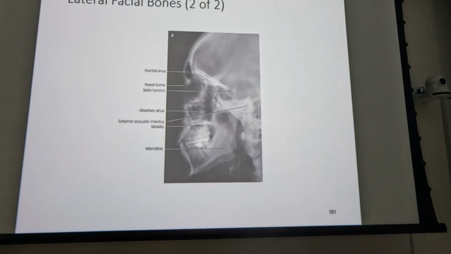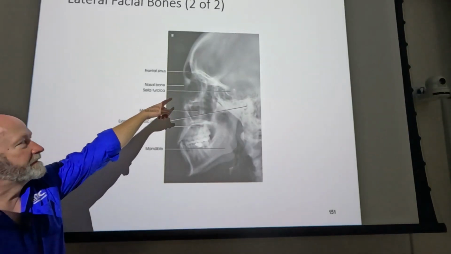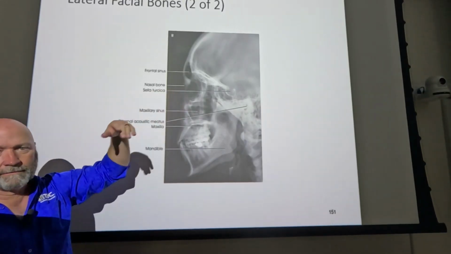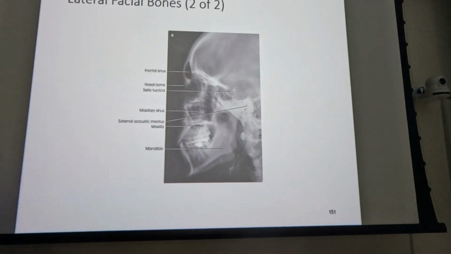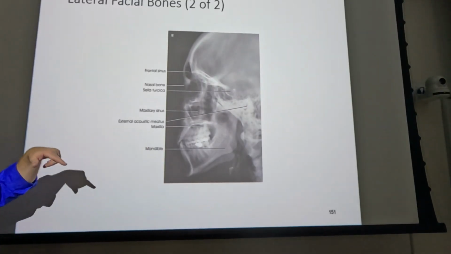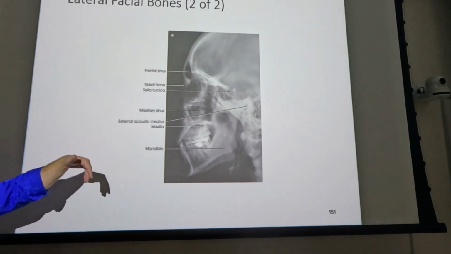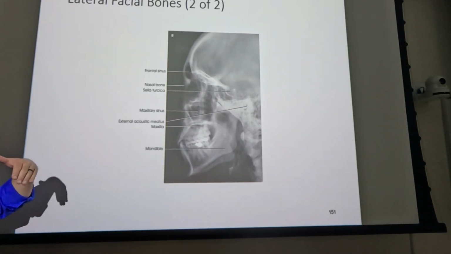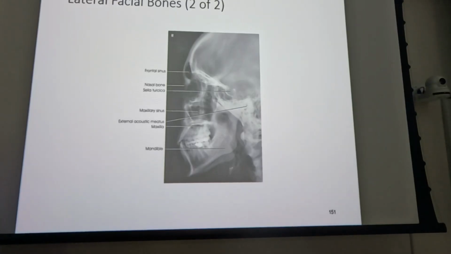The lateral of the facial bones looks like this. All right, so this is a little bit of a spoiler alert. Not really, but can you see the nasal bones on this? It's labeled, but can you see them? The answer is no, you can't. This was probably an image that was taken on screens and films, so we didn't have a way to ferret out the contrast or the density for low density structures with that.